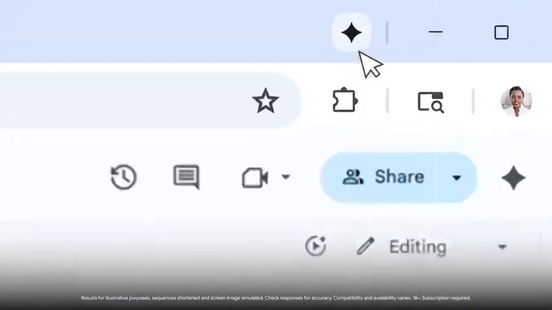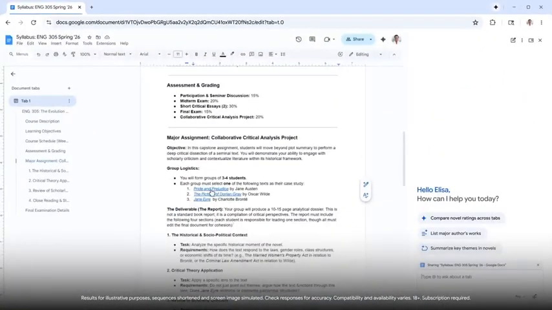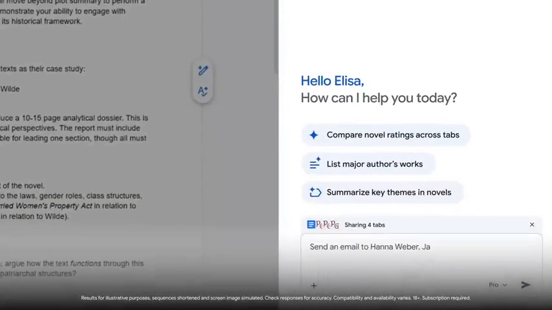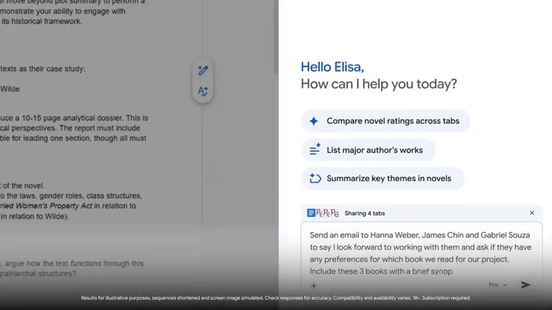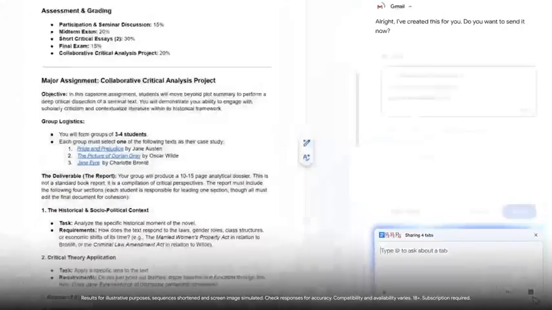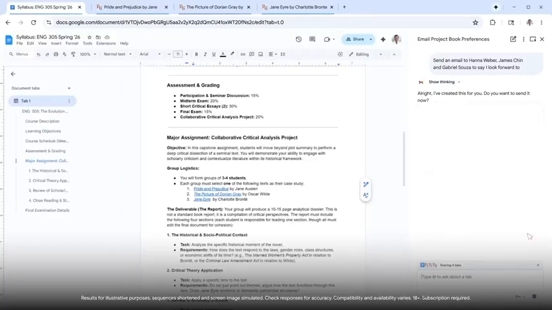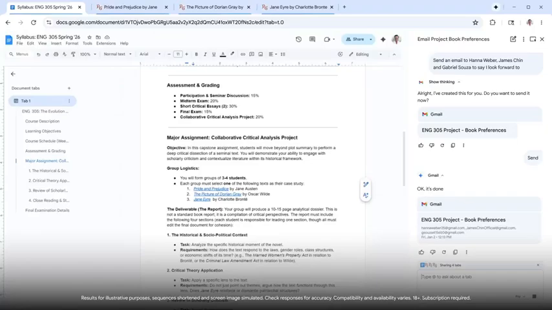We're also seeing deeper integration with Google Workspace. Here, the challenge is drafting a group email while referencing a complex document. In the demo, the user is reading a learning syllabus and needs to coordinate a study group. Instead of toggling back and forth, Gemini reads the syllabus in the main window and drafts an email in the side panel. Look at the prompt. It's asking Gemini to include 3 specific books from the syllabus with a brief synopsis, but written in the style of reality TV. So, Gemini pulls the data from the active tab and prepares the email for sending without the user ever having to lose their place in the text.